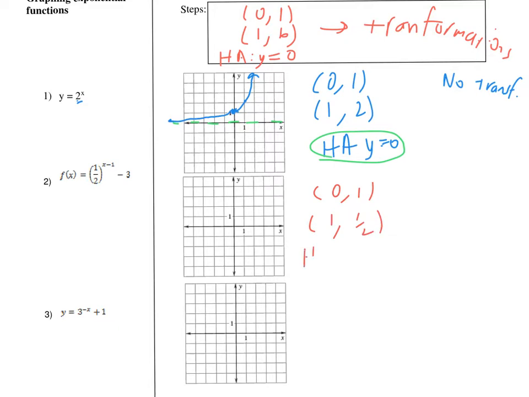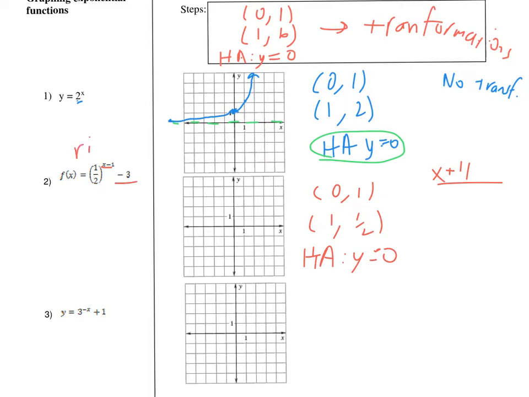And then we're going to start off with a horizontal asymptote at y equals 0. But on this one, we are going to have some transformations here. So our transformations, well, we got one for the x and one for the y. And so for the x, there's an x minus 1 up there, and we're going to put x plus 1 there. That is because x lies, so that's going to be a right shift there. And remember, it's always counterintuitive with those left and right shifts. And then this back here is going to be a down shift.